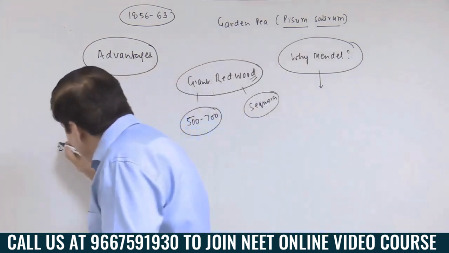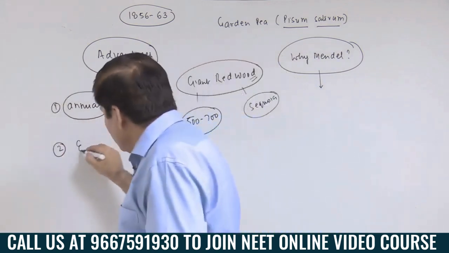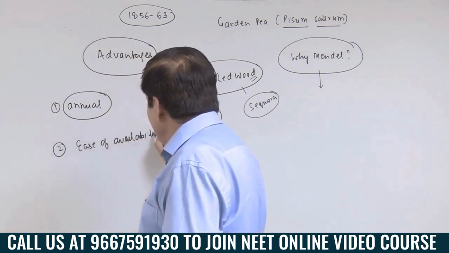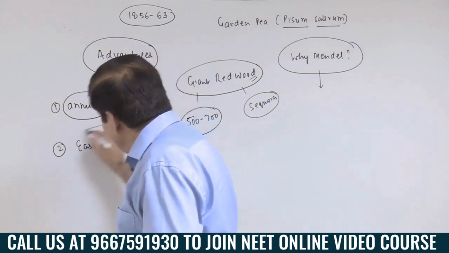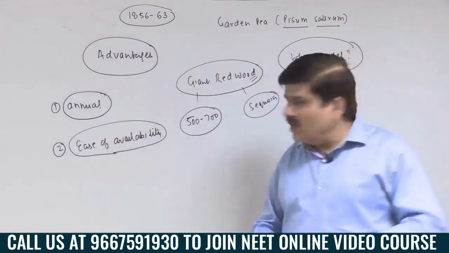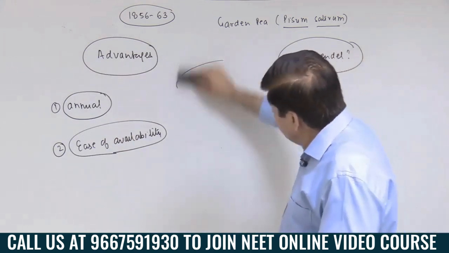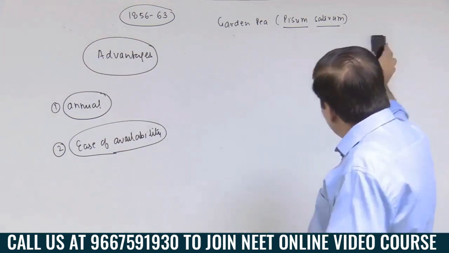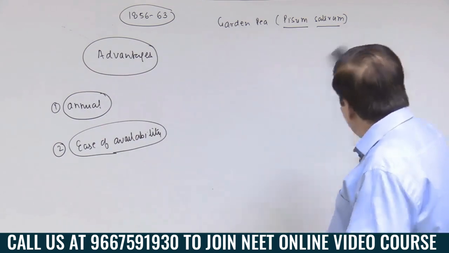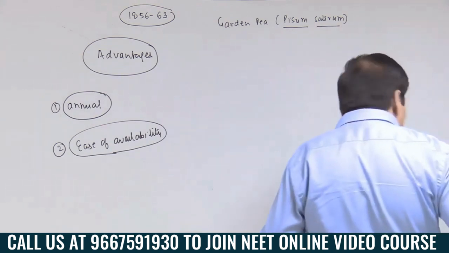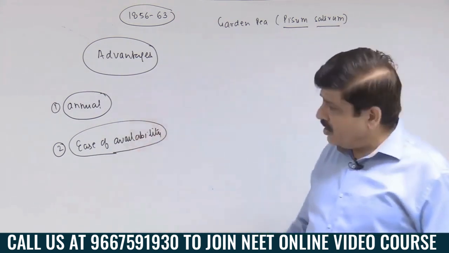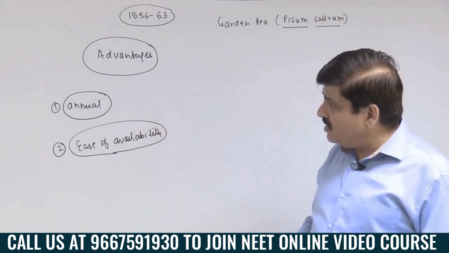Number two important advantage was obviously there was ease of availability. So the plants were very easily available. This is very simple to understand, because I will like to choose a common material. I know that other scientists will also like to repeat my experiments, and they should reach the same conclusion. Only then my results will be authenticated. So this was a fairly common plant. The life cycle was very short, and therefore it was easy to get the results.